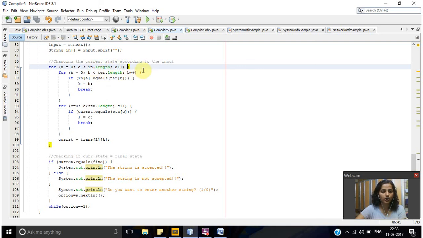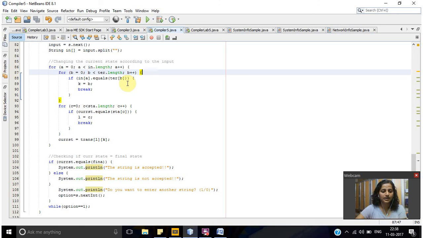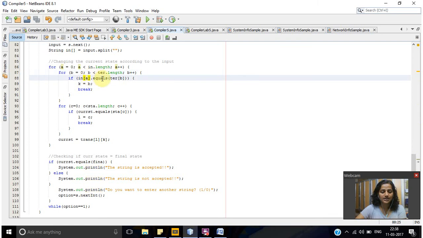And the inner two for loops I have given, one for storing the terminal that is present in the input. For example, it was AABB. So if the first terminal of the input is equal to any of the terminals in the terminal array, then the terminal pointer value will be assigned to the variable k, and it will break there and continue with the next loop.